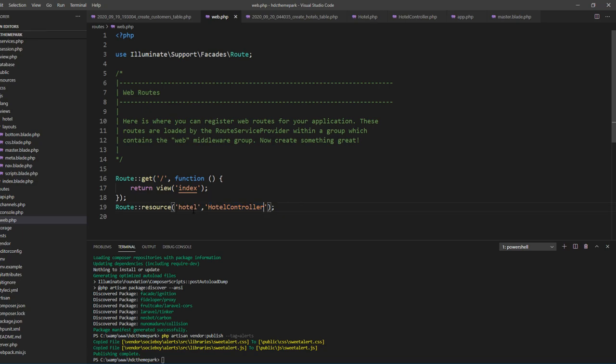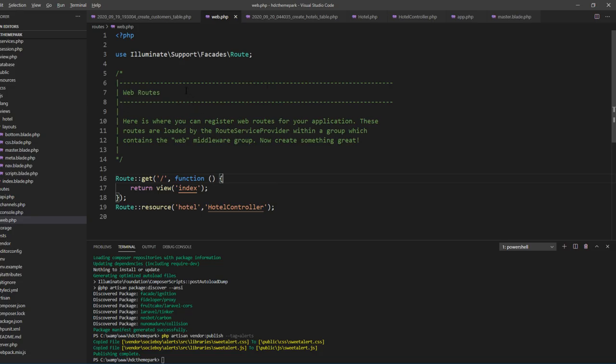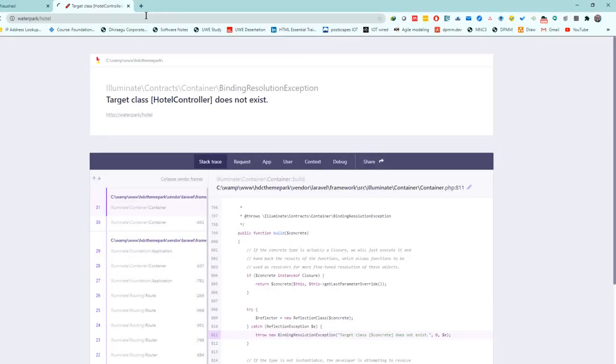Maybe the spelling is wrong or something. No. So you're taken into the hotel, and the index method is actually correct.